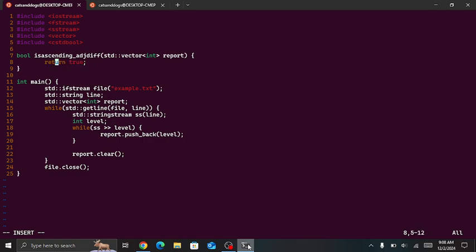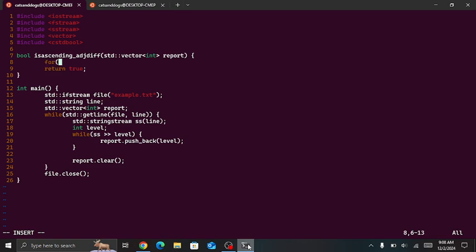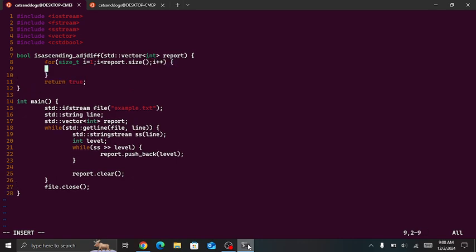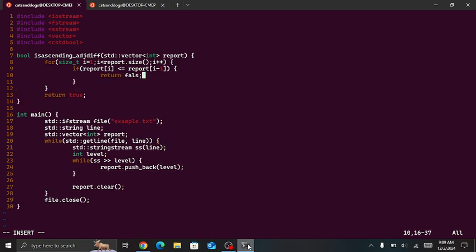Return true at the end. We say for size_t i equal to 1, i less than the report size, if report index i is less than or equal to report i minus 1, return false.